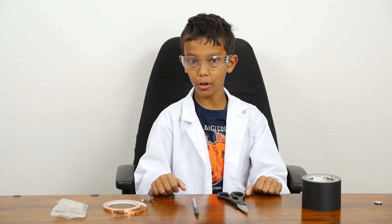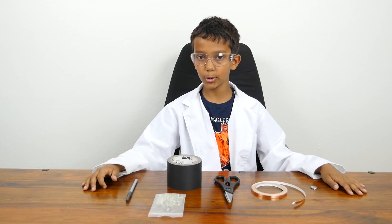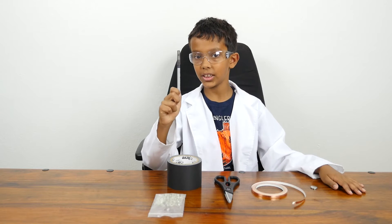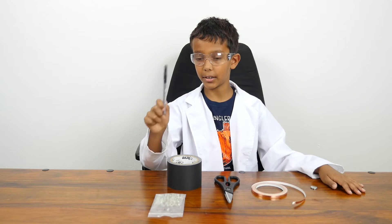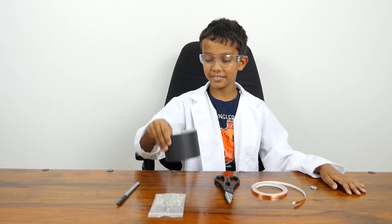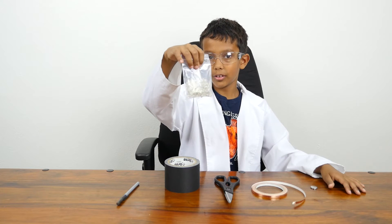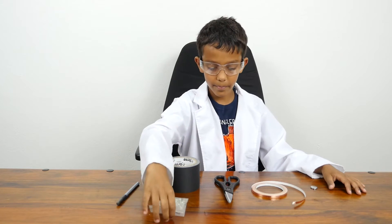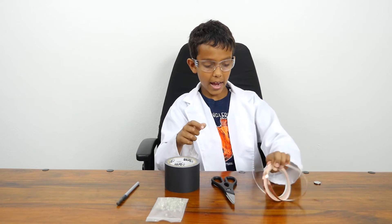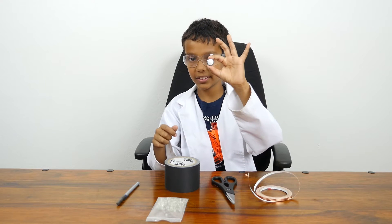It can be made out of parts from your home, such as a big pen. To create a sonic screwdriver, you will need the following materials: a big pen — I use this because it is cheap and easy to take apart — some duct tape, which is called an inventor's friend, some LEDs that I bought at a local electronics store, a pair of scissors, some copper tape, and a 2032 battery that I also got at an electronics store.